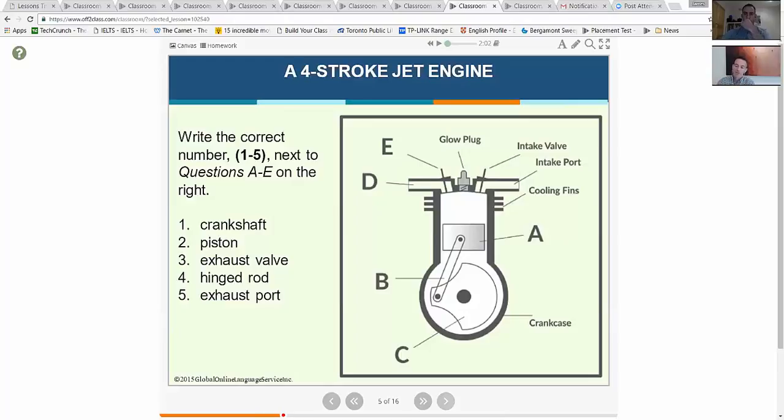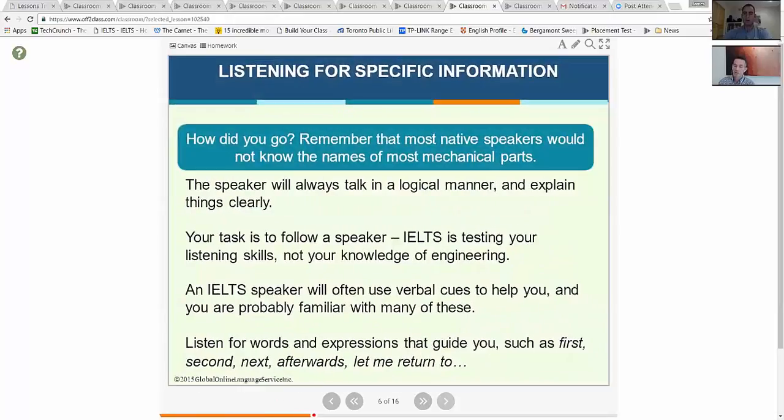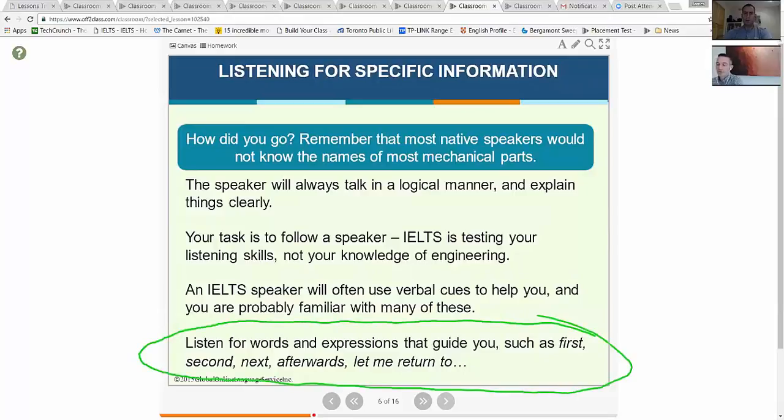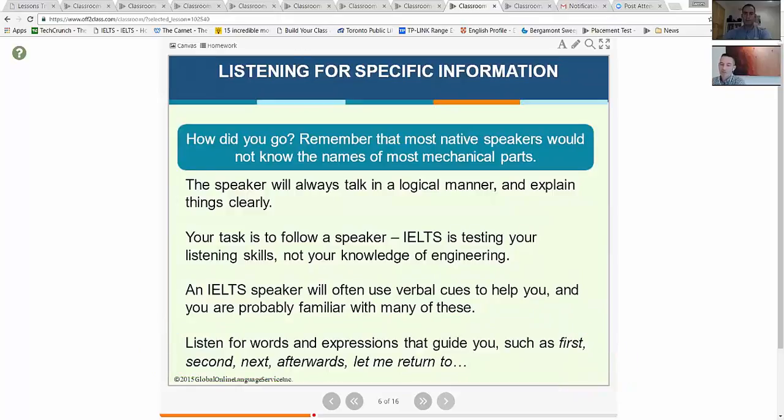When someone describes a process in an IELTS recording, you are always going to find the language of transition words and linking words. And so when I do not necessarily maps or plans, but certainly with diagram lessons, I will always get them to listen to this vast array of words that we have in English: first, second, next, afterwards.